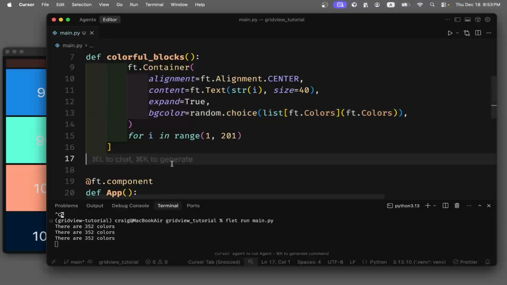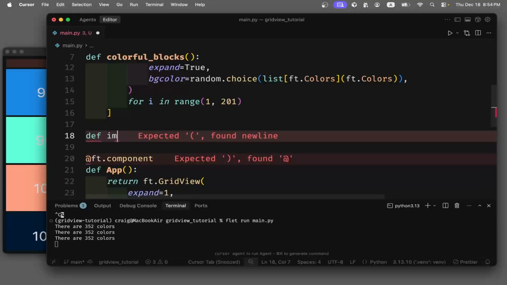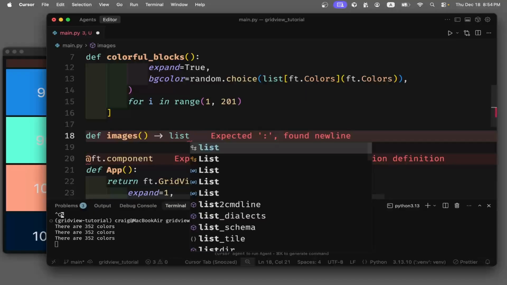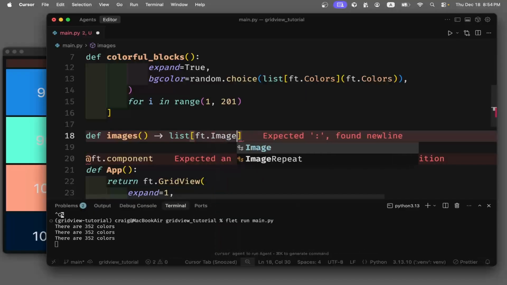So let's practice another one with images that I'll get from Picsum Photos. So I'll create another method here. That will be my images. And I'll have this return a ft.Image.